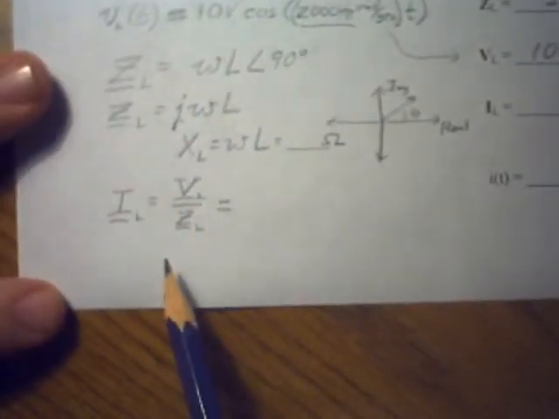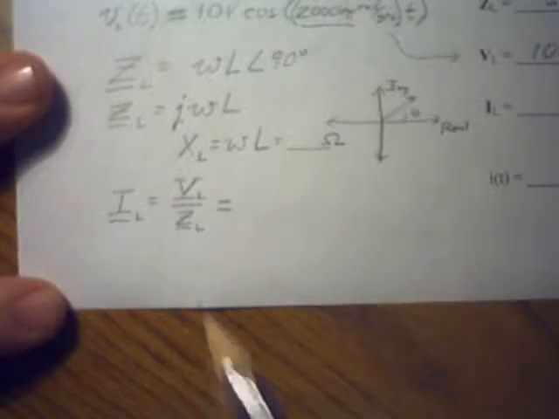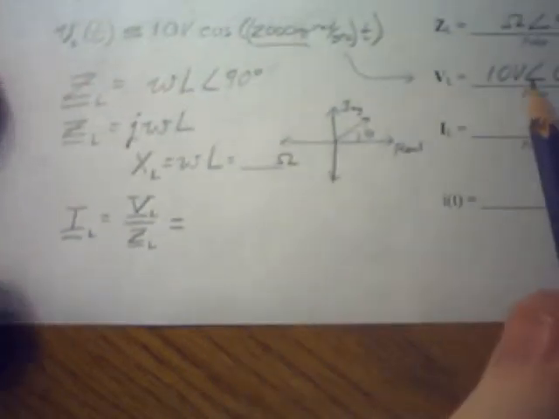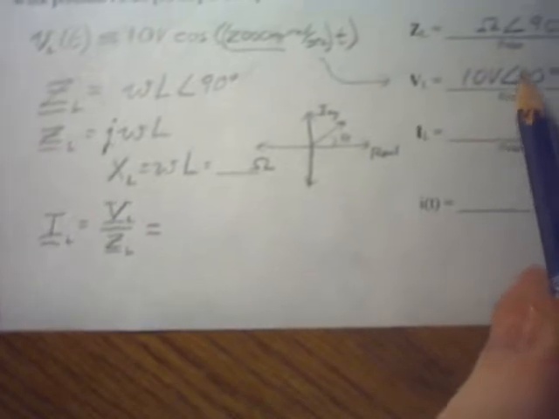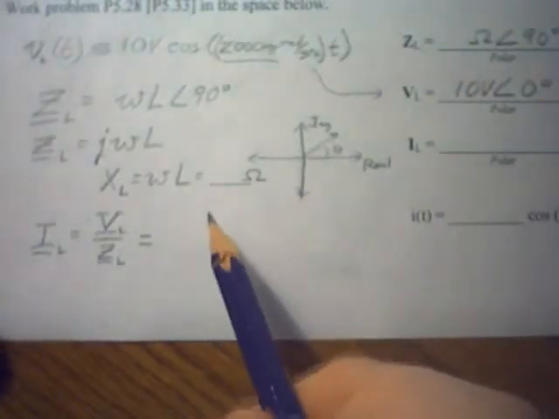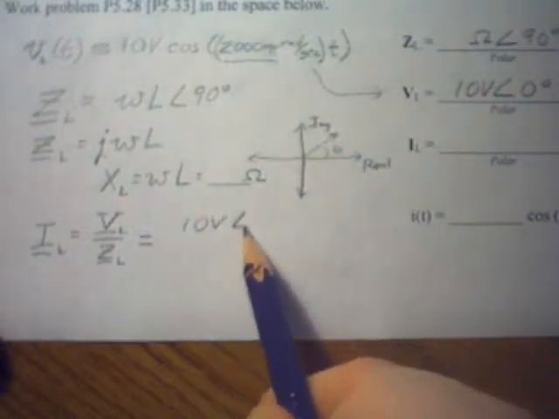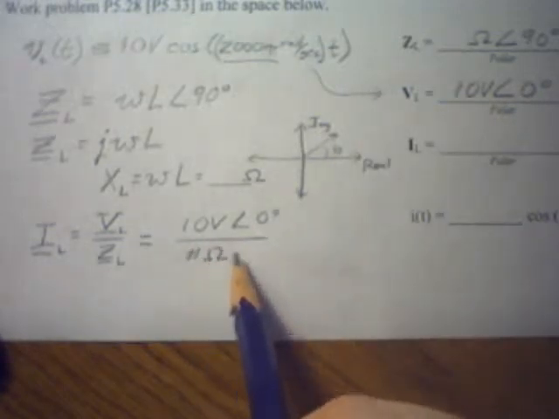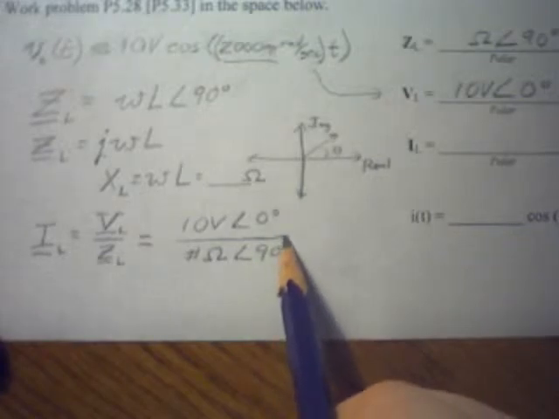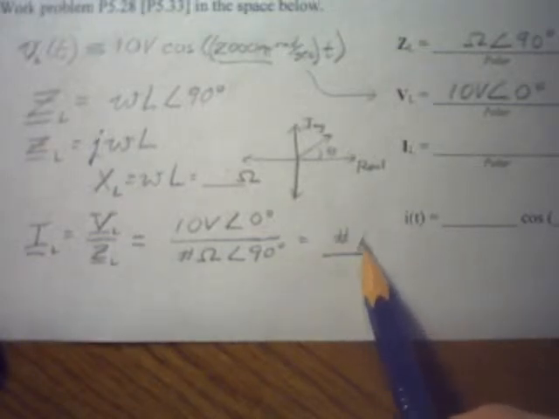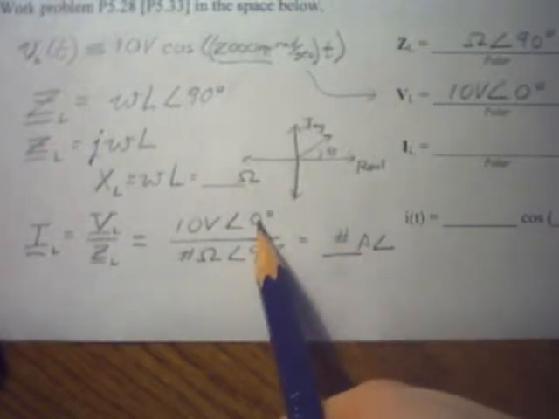To find the current, what you do is use our Ohm's law. V is equal to IZ. That's Ohm's law for AC circuits. And then solve for I. And so you get V sub L over that. So take the problem, take the part of the problem that you have already solved and plug it in. We can do this in polar form first. So we get 10 volts at an angle of 0 degrees divided by some number in ohms at an angle of 90 degrees from up here. And we're going to get some number in amps at an angle of 0 minus 90.